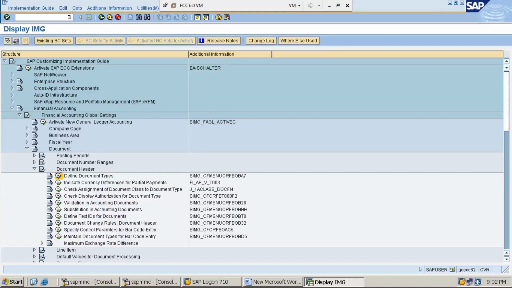Just click on the clock icon beside Define Document Types.